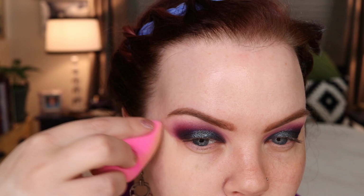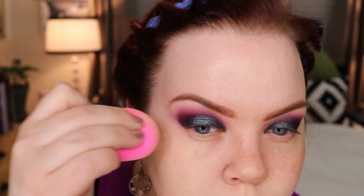This is incredibly effective at covering. So, I mean, look at this coverage. It's insane. And it's even covering a little bit of stubble I have going on my chin.